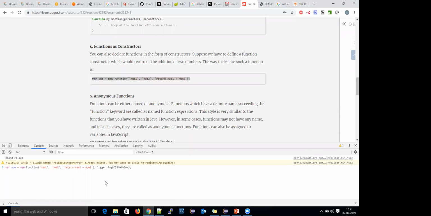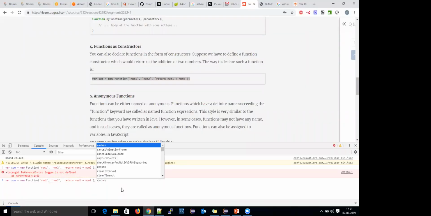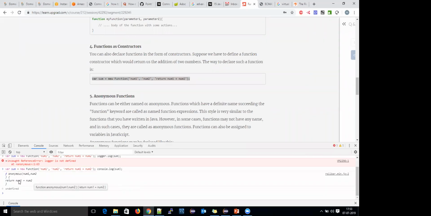Is it correct? Sorry, console.log. Can I write like this? As you can see, the third parameter goes inside the function, right?